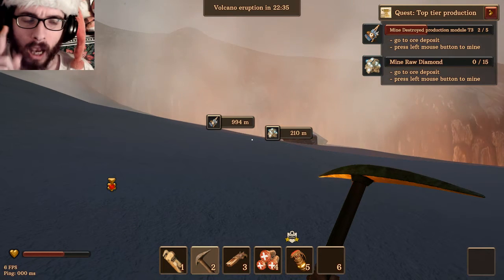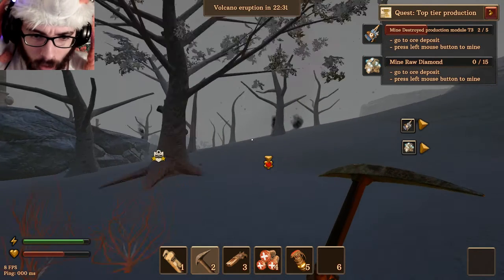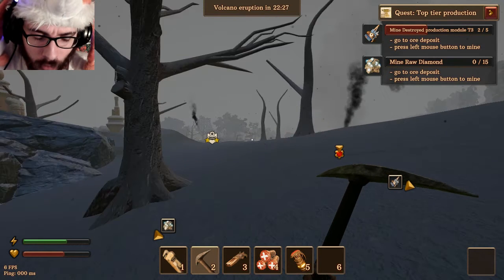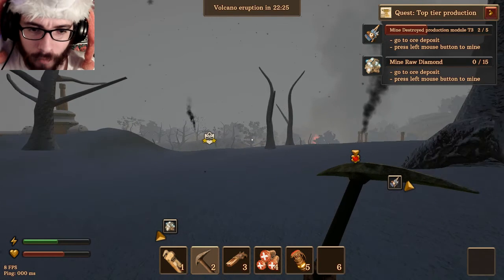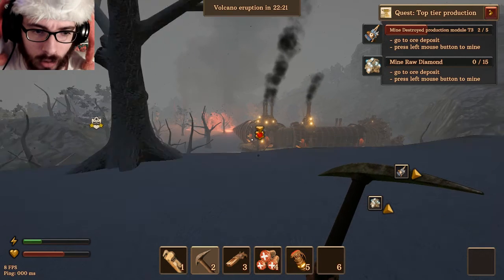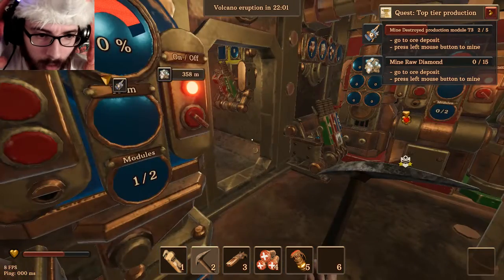Wait, what's required for that tier 3 drill? That's what I need to look at. What's required for that tier 3 drill? Because once we have that, we will be able to go to the tier 3 area and properly get those things. Okay, that's something I need to look at, because we do have titanium in here.